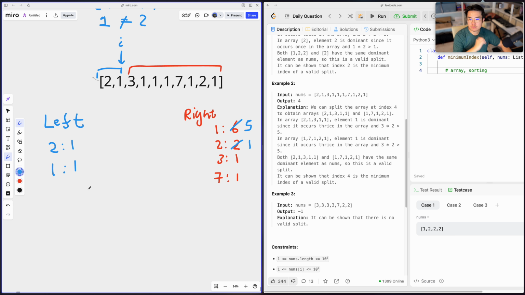We need to add the frequency of 1. Oh, and in this case, since I is at 1, we have a length of 2. We want to find something that is greater than 1. And since we can't find that, we'll just continue.